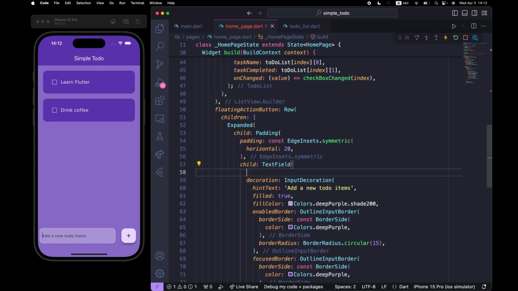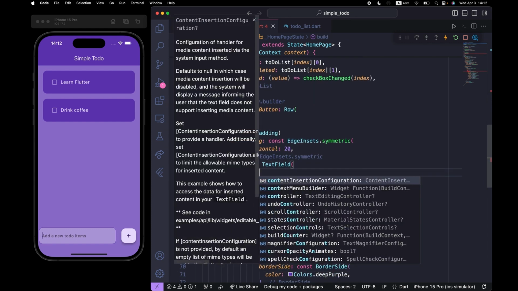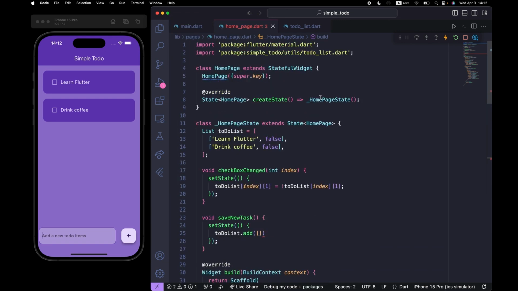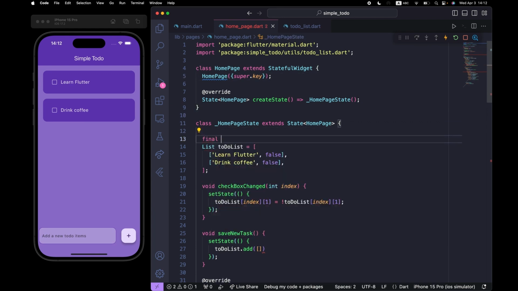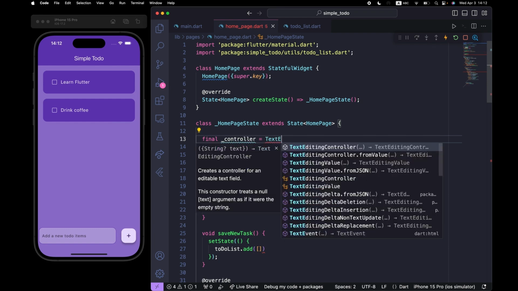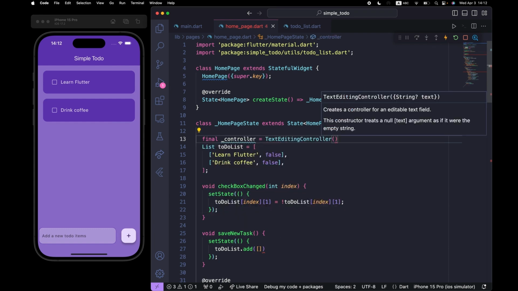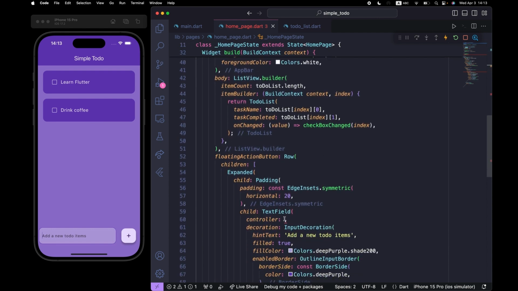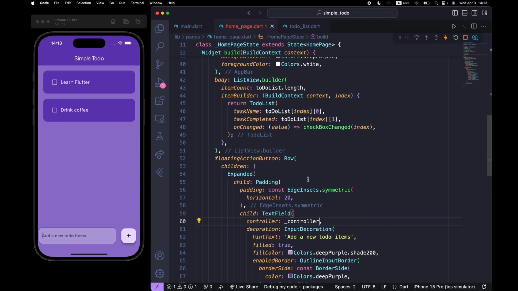Inside a text field, if I write controller, we have a controller property. So we need to create this controller here inside the home page state, final controller, TextEditingController, and we need to specify this controller here. It's private, you can see, controller.